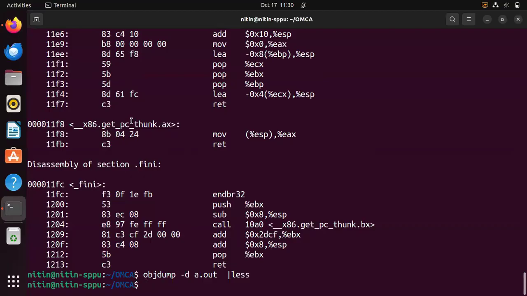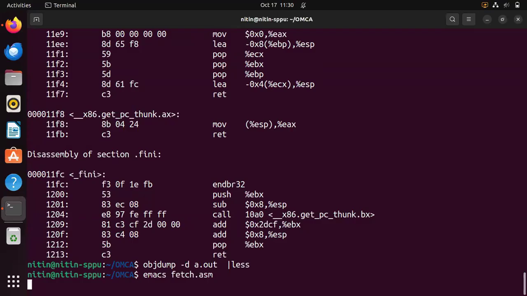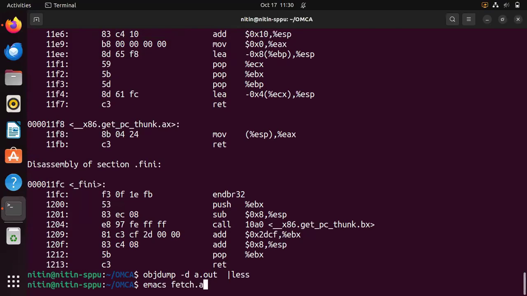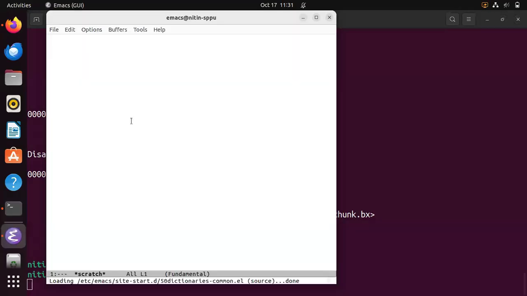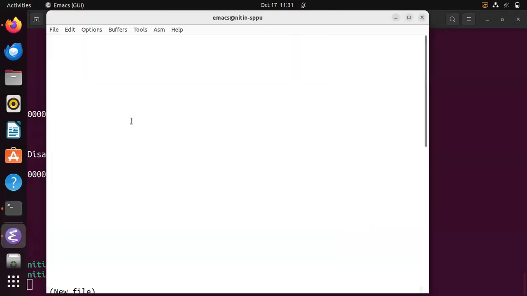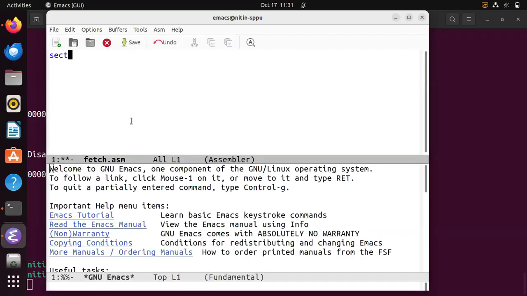Like for example, the code that we wrote earlier. Let me write similar code in assembly. Let us say fetch.asm. So I'm using the Intel 32-bit instruction set. Just see the code. Let us not worry much about what is happening. We will not print the values, but we will try to just see the values. Section .text, which communicates that this is the code to be executed from this place. Now we have to communicate that the code would be starting from main.